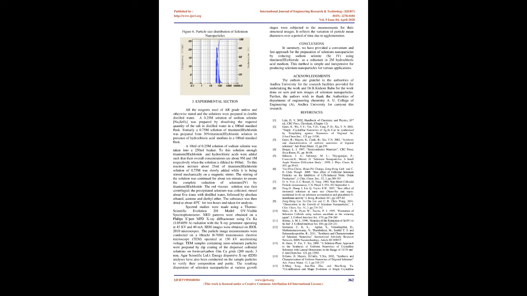3. Experimental section. All the reagents used were of AR grade unless otherwise stated, and the solutions were prepared in double distilled water. A 0.25 M solution of sodium selenite, Na2SeO3, was prepared by dissolving the required quantity of the salt in distilled water in a 100 ml standard flask. Similarly, a 0.75 M solution of titanium(III) chloride was prepared from 30% titanium(III) chloride solution in the presence of hydrochloric acid medium in a 100 ml standard flask.